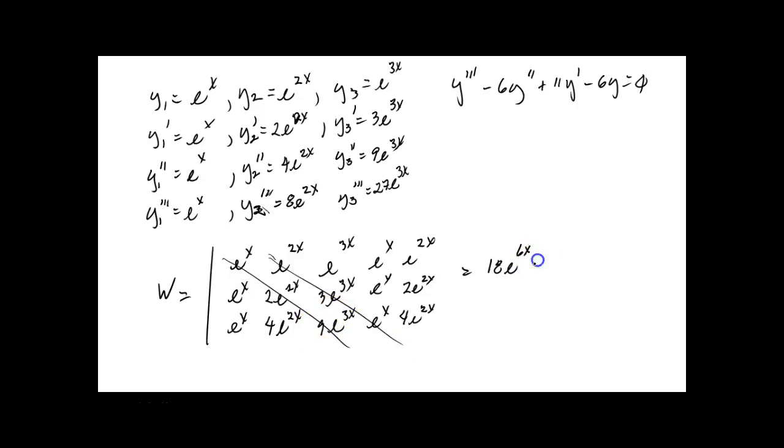Plus 3, that's my coefficient. And my exponent is e to the 6x. Okay? Then I'll do this down diagonal. It's not quite diagonal, but close to it. And that would be plus 4. And that comes up to e to the 6x.